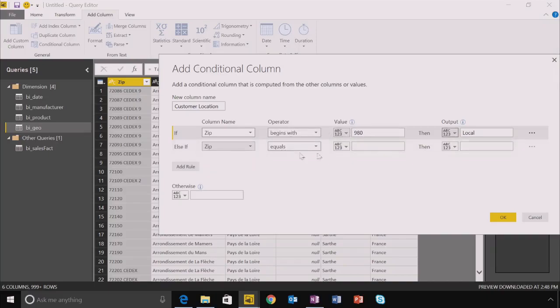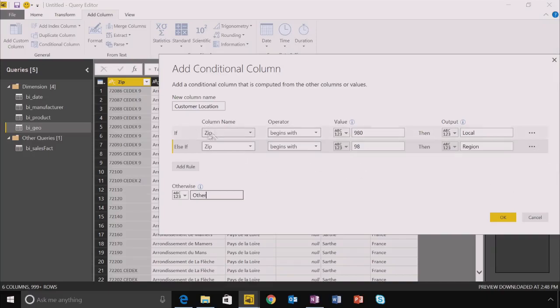If it doesn't match that zip code, then we'll run the next one. So else if our zip code begins with just 98, then we'll say it's in our rough region. Otherwise, call the customer an other customer. So the order of these rules is important. They'll get evaluated in this order, and you can use this menu on the right-hand side to reorder these, move them up and down if you get that wrong.